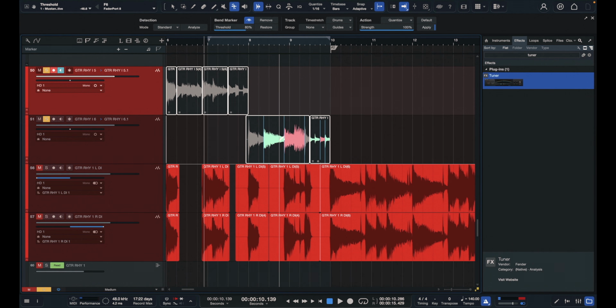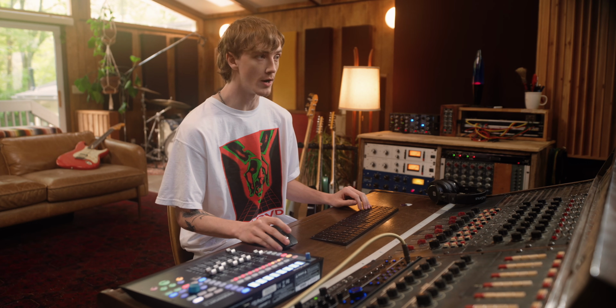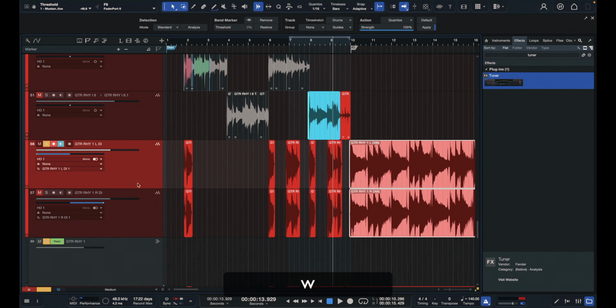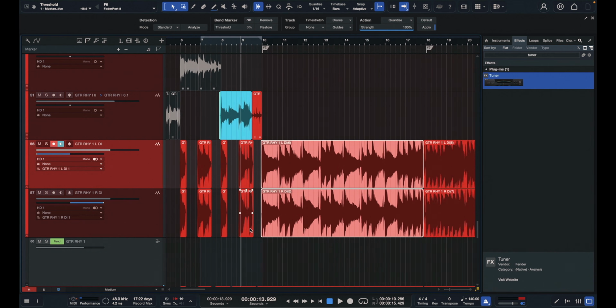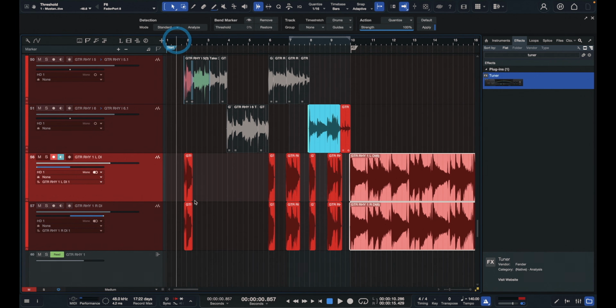So I know that this one is condensed and the one on the right is stretched. So I can take this marker over to try and make it to where it's a little less red. If you stretch it really far, it'll turn even more red. So this is super useful if you want to see it. However, we're doing such minute moves that most of the time I don't even turn the bend marker view on. So now I have this entire first section edited. Let's take a listen to how these react with each other.